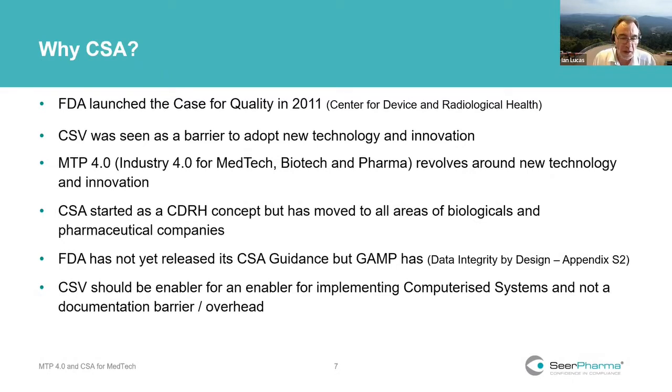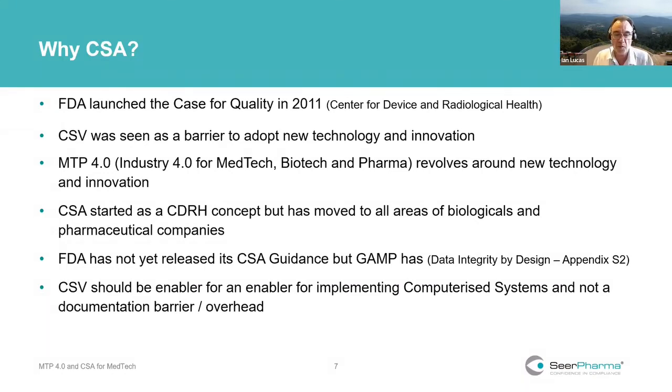Hopefully it makes sense when I'm talking to you about it. In the past, when I talk to people about computer system validation, what do you think? And I get this, oh, gee, I don't like it. It's just an overhead that the QA department or the validation department put on us to create documents. It's not adding any value in a lot of the documentation. If that's the case, then you're not doing it correctly. If you're doing it right, then the CSV should be an enabler.